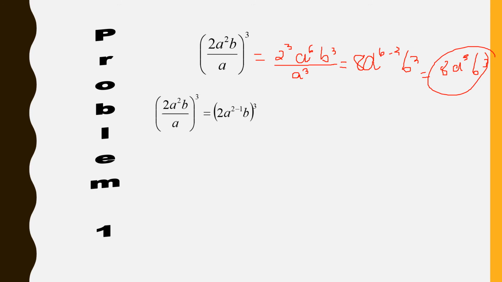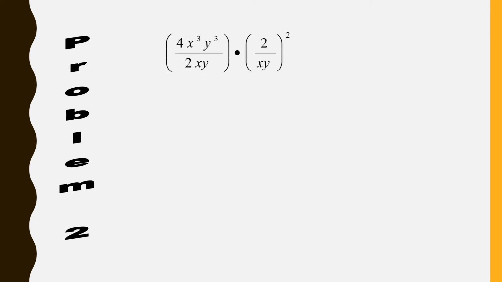Okay, tama doon yun. Minus mo muna yung isa. Ayan, okay. That will become 2AB cube. Ayan, 2 cube, A cube, B cube. Or 8A cube, B cube. So we get the same answer. Check. Alright, next. Problem 2.